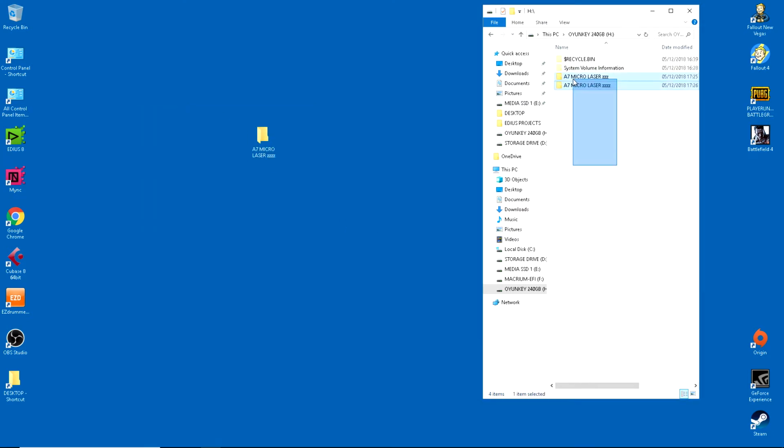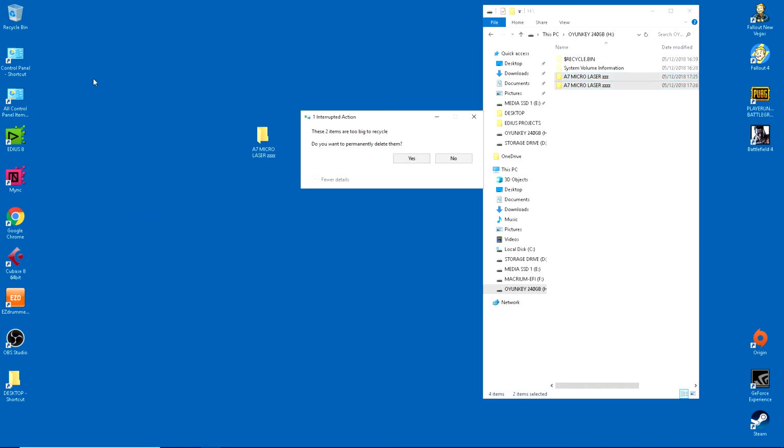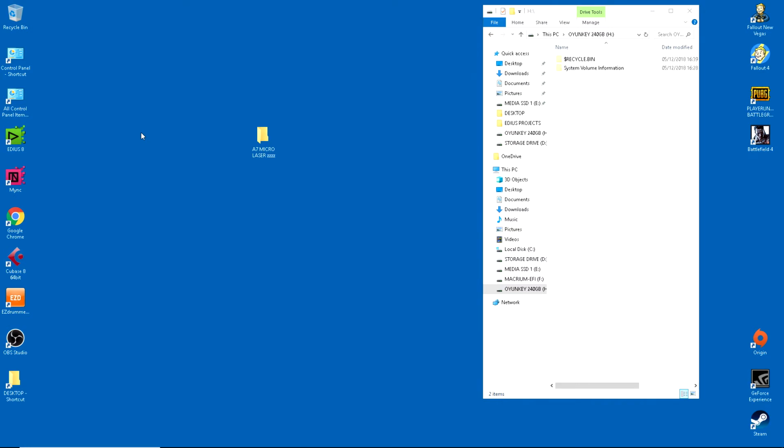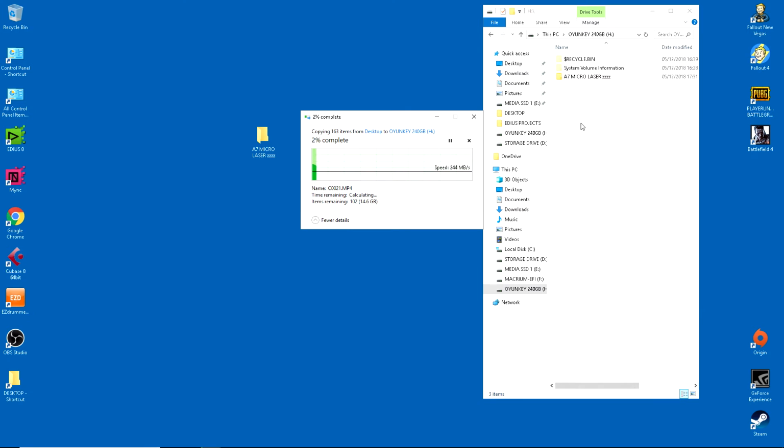So what I'm going to do, I'll delete them from the Oyunkey, and then let me just check, in case, no, nothing in this recycle bin. Okay, so again, this is going back to the Oyunkey. So now we're testing the write speed of the Oyunkey and the read speed of the SanDisk. Okay, I'm going to hazard the guess that this, oh no, it's dipped right down. I was going to say it should be faster. Okay, there we go. That seems a bit better.